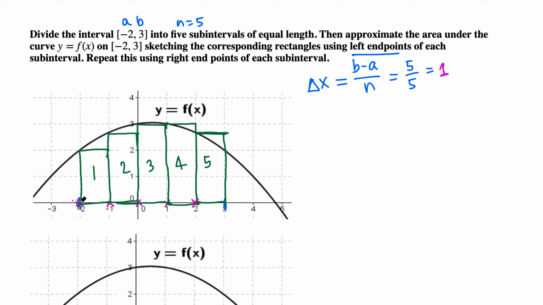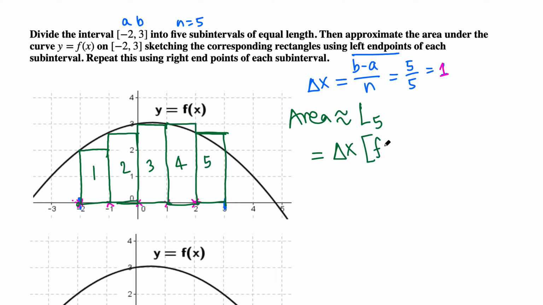And the heights are found using left endpoints. So this area is approximated by 5 rectangles using left endpoints. So L5 means left endpoints with 5 rectangles. That is in fact the width times height. The area of a rectangle is width times height. So width is delta x times height. The width will be the same for all 5 rectangles, so I'm just factoring delta x out.